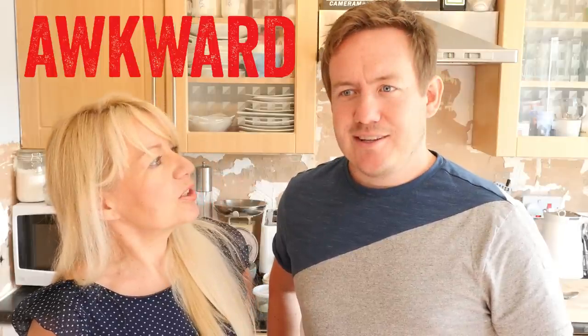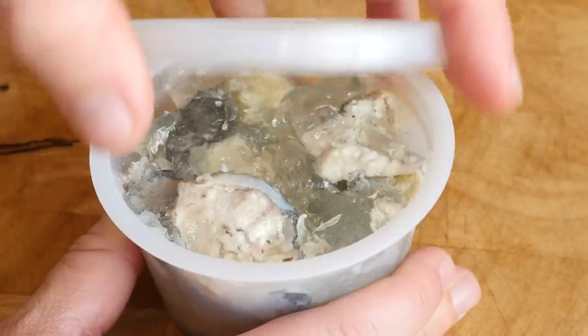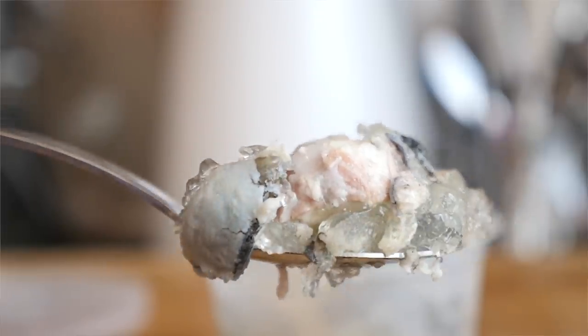Have you ever had a jellied eel before, mother? No, not jellied eels. But I've had a cockle or two. Anyhow, are you excited to try jellied eels? I just bought them fresh from the supermarket — you are not excited. No, not really. So I bought them from the supermarket, they came in a little tub, scooped it out with a spoon. I am genuinely scared of this. That is the whole point of these food fears — if I like it I might use it in a future recipe.